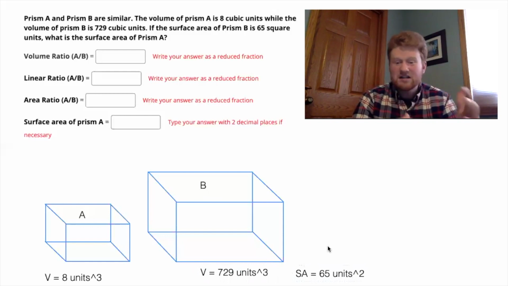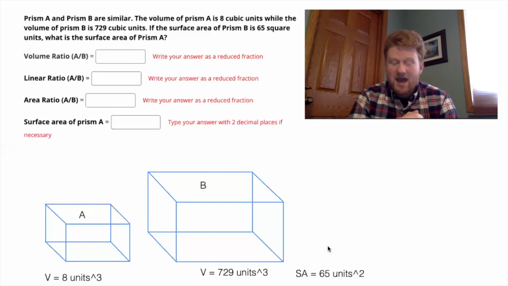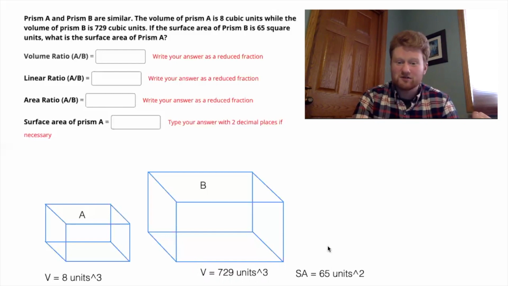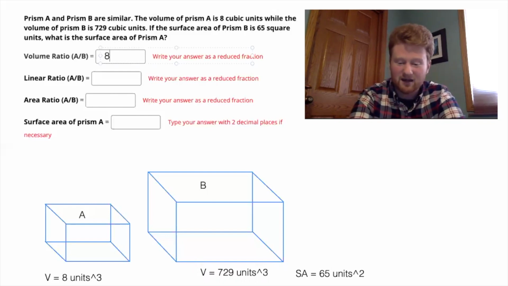But there are several steps that we need to take here to reach our final answer. So the first thing we want to do is find that volume ratio, the ratio of the volumes between our similar shapes. So here they give us the actual volumes. So we need to say, is that actually the ratio of the volumes, or is that just the two volumes? Well, we need to simplify the fraction to know for sure. And you'll find if you do take 8 over 729, that is simplified. So that would be our volume ratio. We would get 8 over 729.